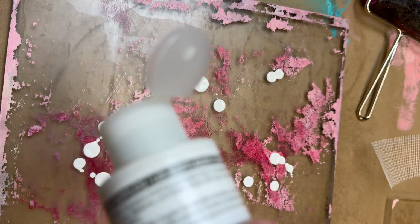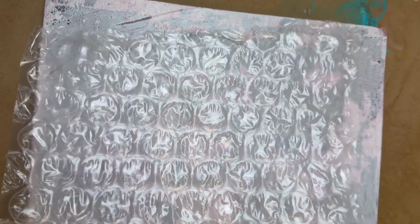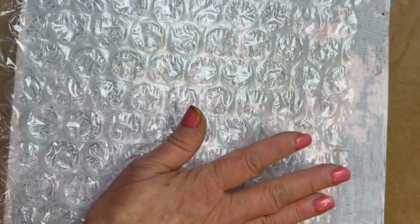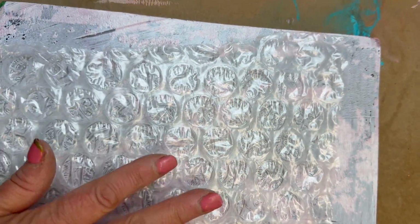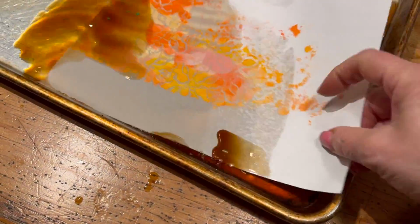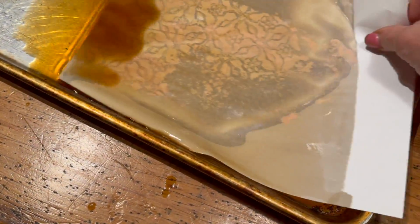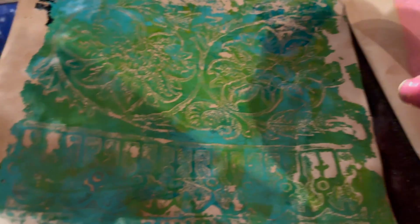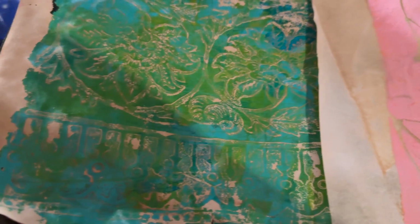Part of the way that I've been experimenting with that is playing with that jelly plate, doing something I've never done before. What if I apply this texture? What could happen? What if I don't like the result that I get? What if I coffee stained and then baked those papers? What's going to happen? You could end up with something that you love or something that you don't love, but it's all part of the learning process.